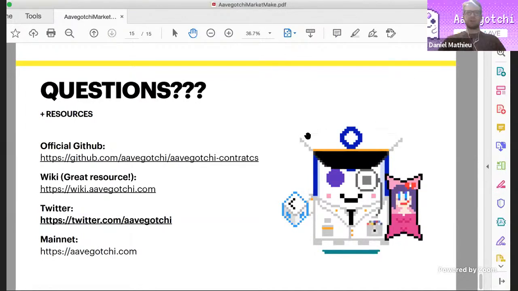Is Aavegotchi on Gitcoin? I don't think we are. No, we didn't really participate in the Gitcoin round. Or do you mean more for developer bounties and things like that?